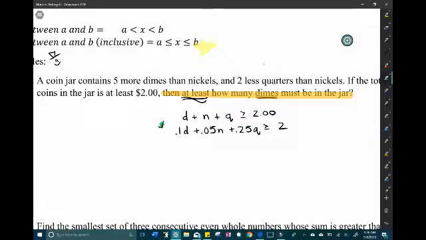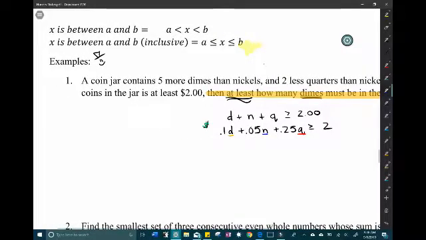So we want to solve for D. That's what we want to solve for. The problem is we have these other letters of the alphabet holding us back. Okay, N and Q. So what we actually want to do is we want to turn N, the number of nickels, into a statement about dimes. So nickels, we want to turn into dimes. Haha, if only we could do that with real money. Anyway, so here's how we go about that.